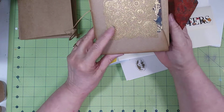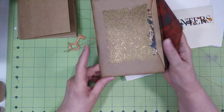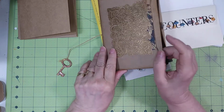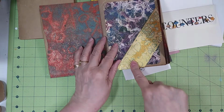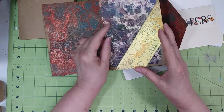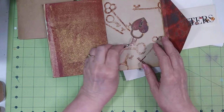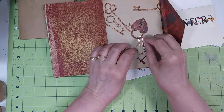Several other people commented that they'd like me to make one on camera, so that's what I'm doing today. I'm going to start on one at least today. I did add a few extra things since I showed this on the camera. I did add a belly band here, a side belly band with a pull-out tag that you can use to journal. And I added this paper clip that I made.